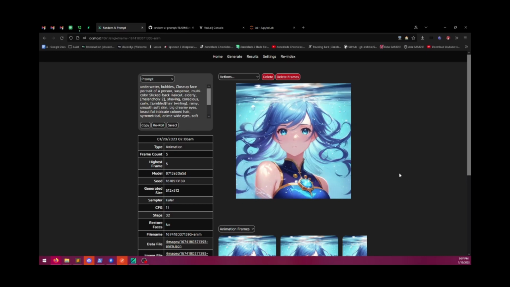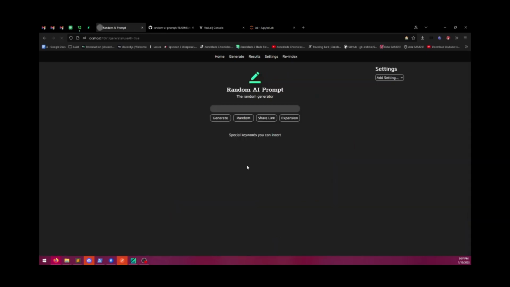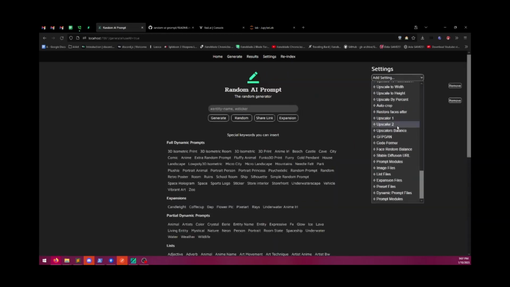It's extremely simple. In fact, let's go ahead. You can just add more frames. Why not? Let's do that. I think this turned out well enough to do that. To add more frames, you can click more frames or select more frames. Again, I'm clicking select, so that way I can set it up to use the Vast AI.